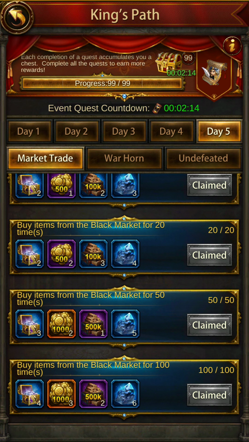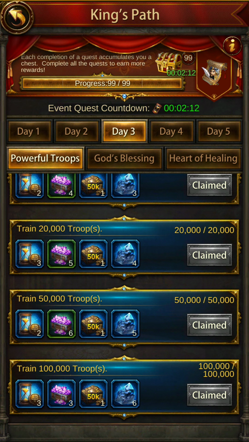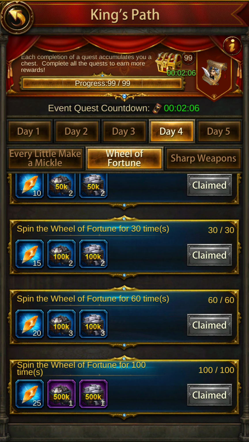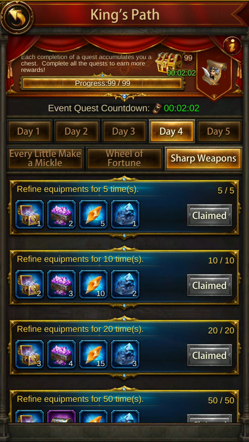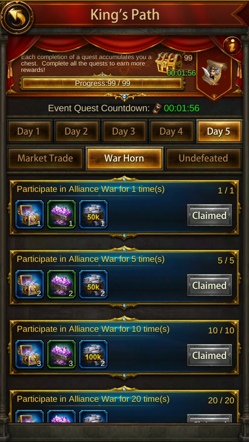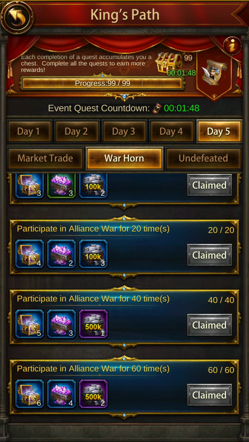And now if you see here, even if you complete the Heart of Healing, you will have enough Wheel of Fortune chips to do your Wheel of Fortune event for 100 times. Sharp weapon, as I told you, refining. Market trade, purchasing the gear. War horn. This is simply joining the rallies. Alliance war rallies. Join them and it is counted.